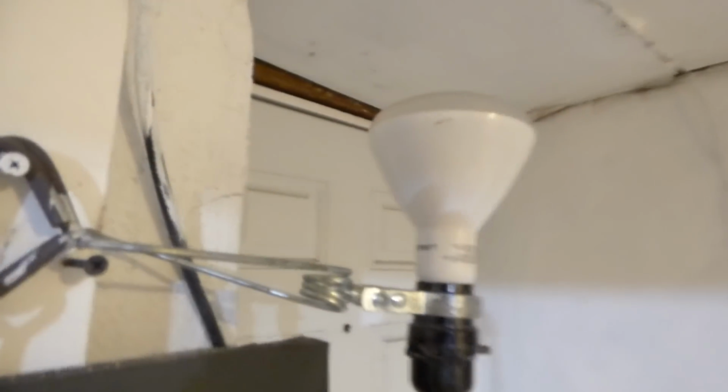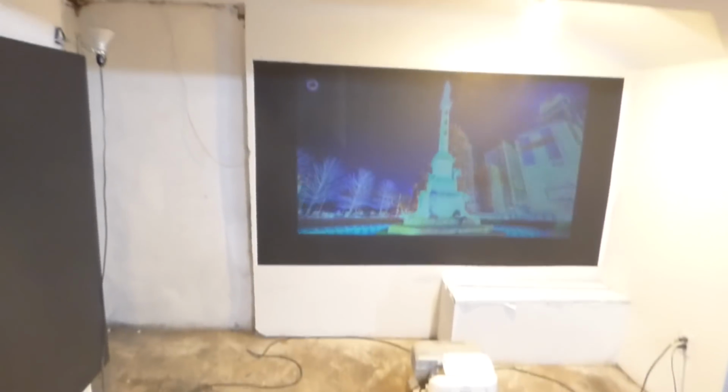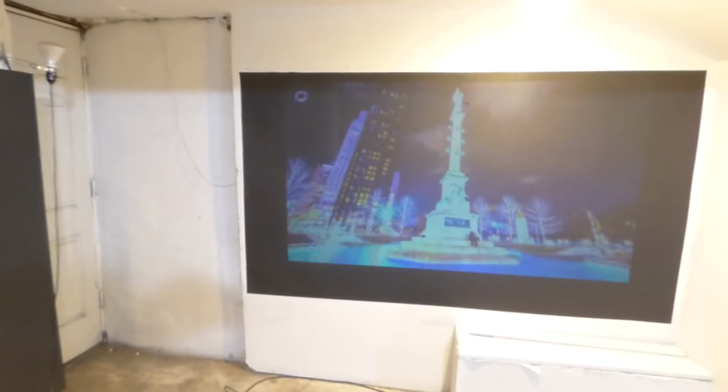And keep in mind, these lights that I have in my ceiling are not everyday lights, they're floodlights. Okay. One over here, so that's actually an actual light. So this will show you exactly what an ultra short throw looks like.